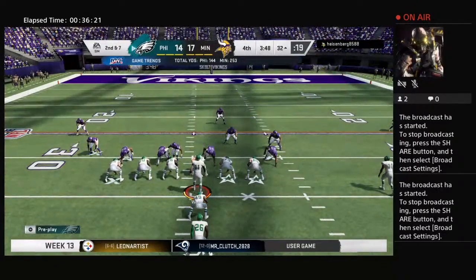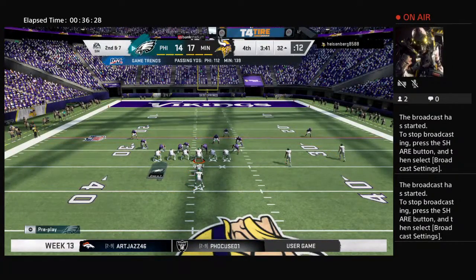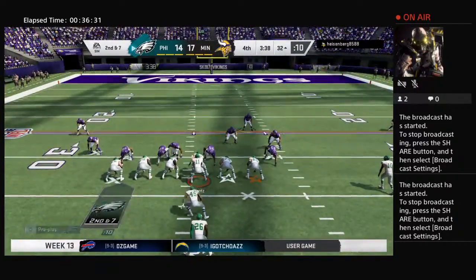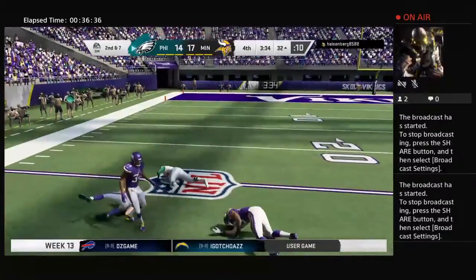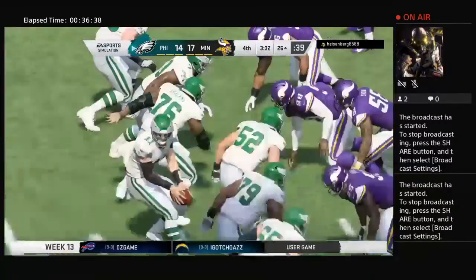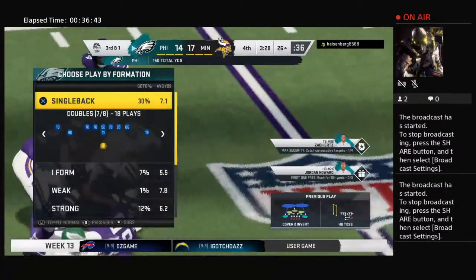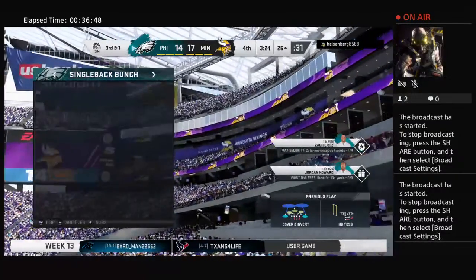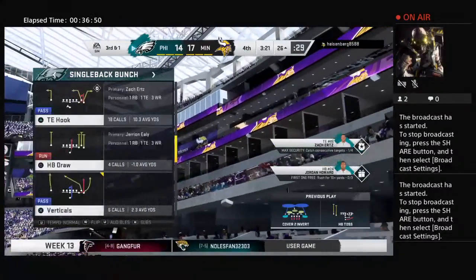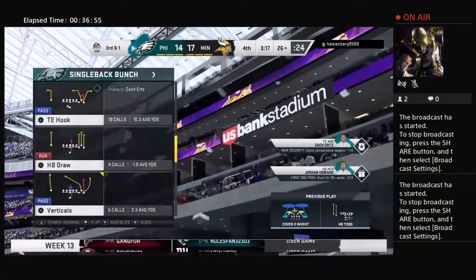Under 4 to go now as the clock runs and they come up on second down. Check three, check three. Another run here with Sanders. And he'll go down at the 26 following a gain of 6. That's a really good job right there. Just kept stringing that play out, pushing him further and further towards the sideline. Really good fundamentals by that defense. He was trying to put his foot in the ground and turn upfield. He just couldn't. They really had a picket fence in front of him. No room to get upfield.